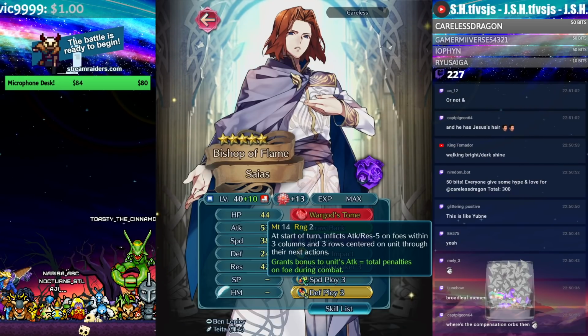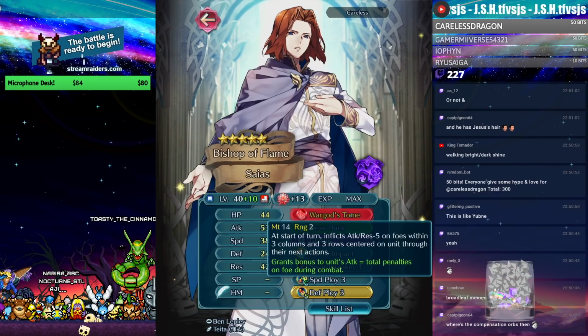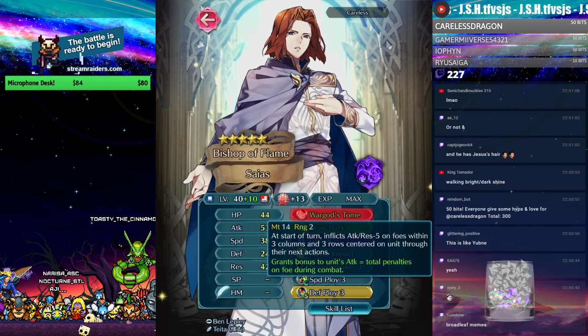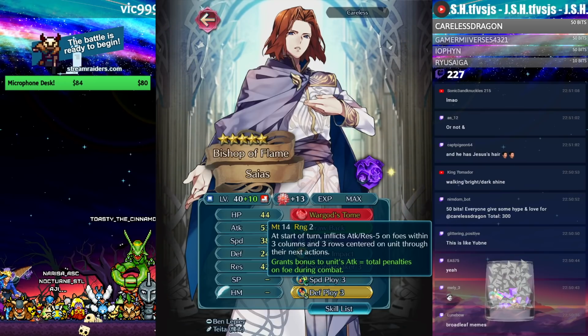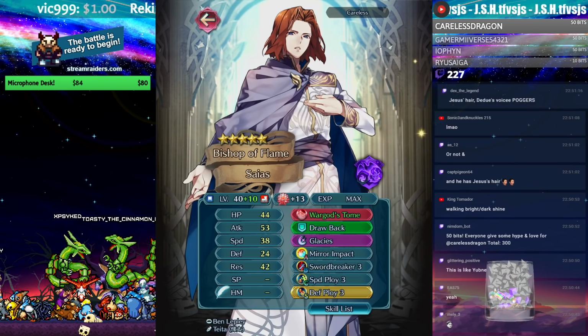Wow, actually this build is pretty good. If you just line somebody up, speed minus 5, defense minus 5, attack res minus 5, that's already 20 plus 5 because res is minus 5, 25 extra damage. Yeah, so that would put him up to 78 attack.